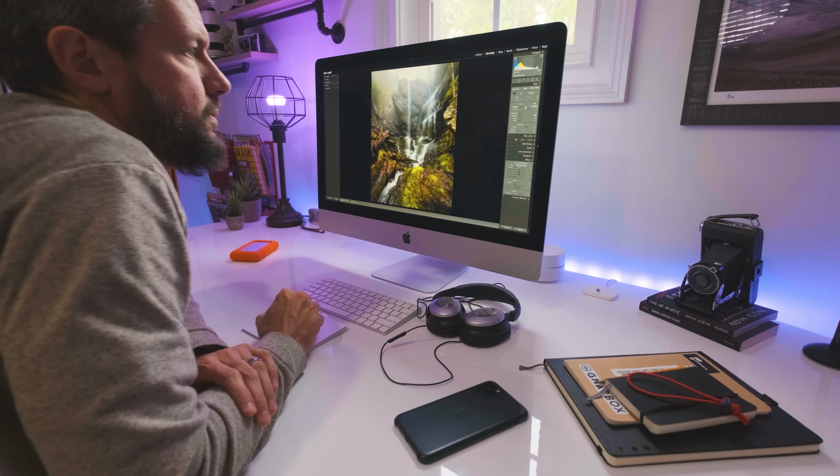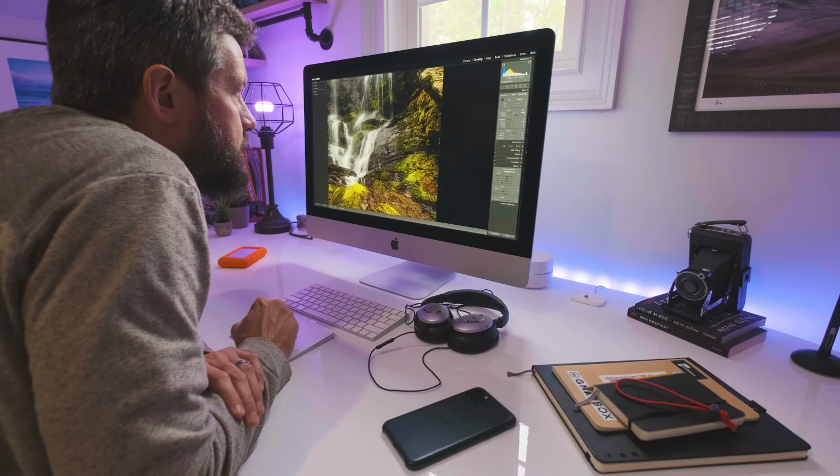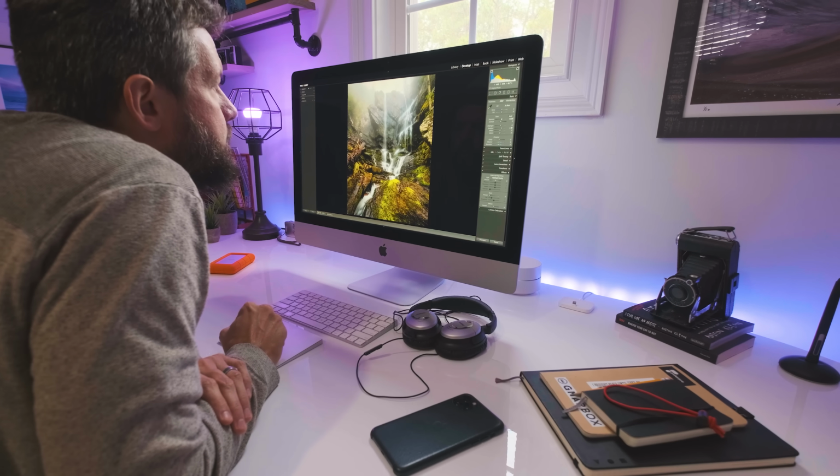Looking back, I realized that the biggest mistake I made early on wasn't about which sliders to use or which software I preferred. It was that I didn't have a plan. Every time I opened a raw file, I was reacting to the photo in front of me instead of following a consistent approach. I'd think, this one feels too flat, so I'd push contrast, or this one needs more pop, so I'd crank saturation. But the problem with editing that way is you never really know why something works. And then when you don't know why it worked, you can't repeat it.